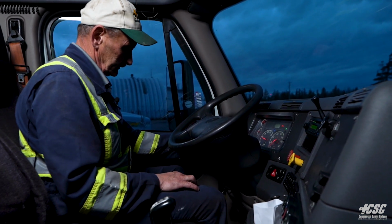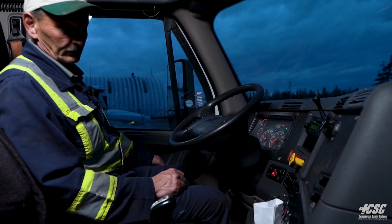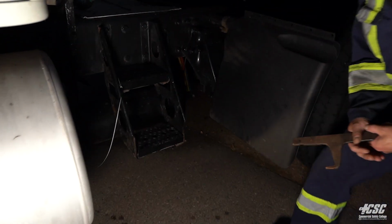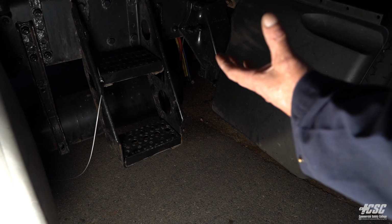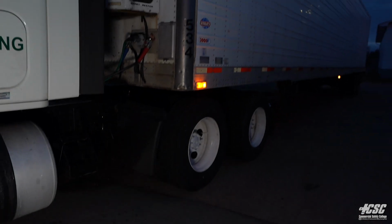Now with our high beams on and our right signal on, I'm going to get out and check those. I bent down there to check for proper operation on my air tanks. I don't hear any air leaking, and I'm at maximum pressure. I'm going to step back.